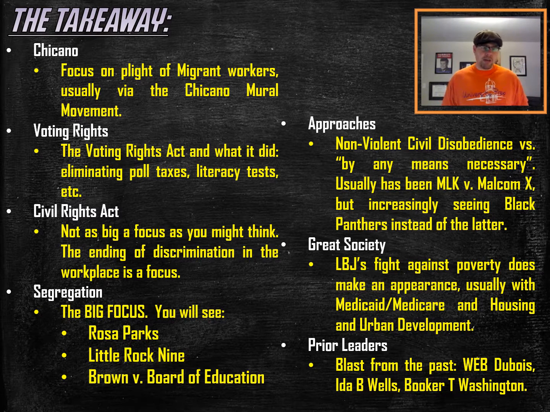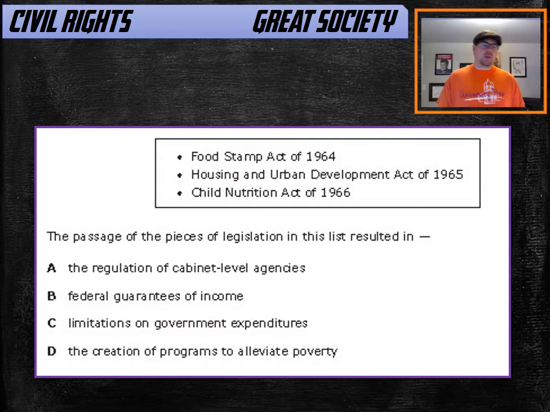But the reason we're talking about it as part of the civil rights movement is that many of the people the Great Society was designed to help were the same people that Martin Luther King Jr. and Cesar Chavez were fighting for. So they are interconnected. The overall goal of the Great Society programs was to alleviate poverty, basically to get rid of abject poverty. And to do that, it did several things.